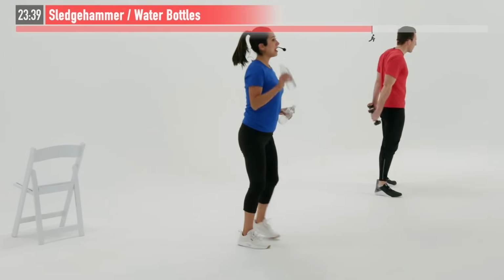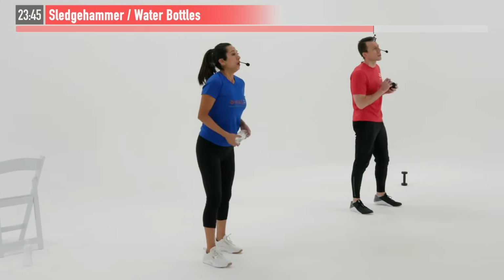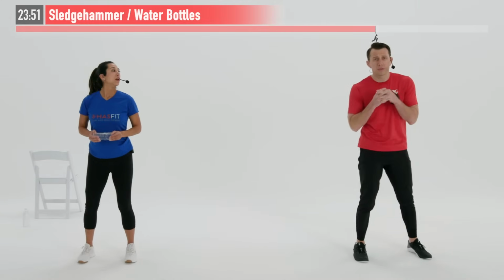All right. Arms are now catching on fire. You can drop one weight now, holding on to one more. Next up, we're doing what's called a Sledgehammer. Grab onto that hand weight on both sides, or just interlock your fingers if you're not using a hand weight.